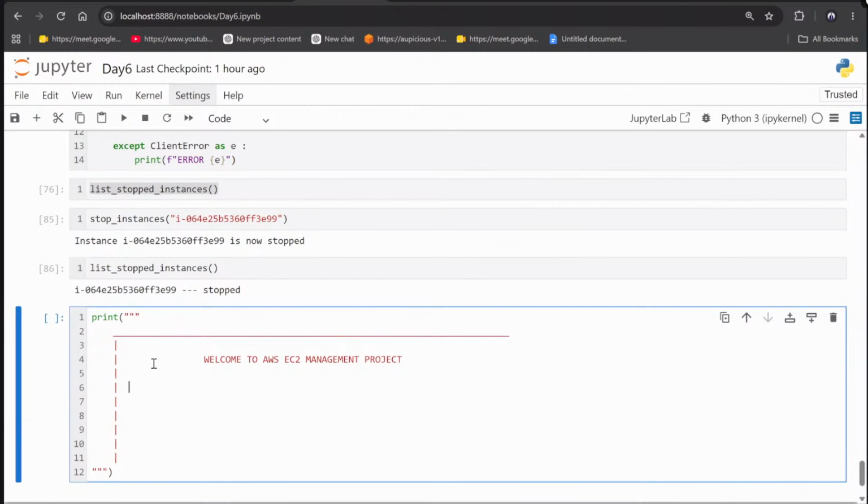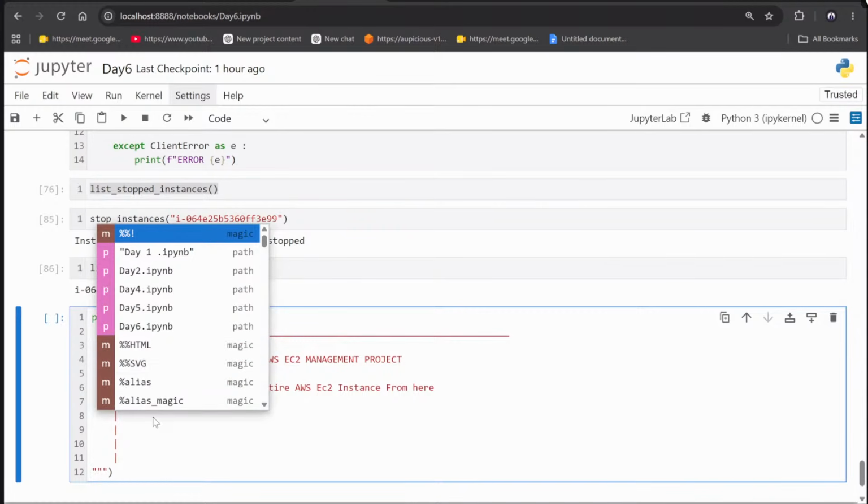One more new line. You can manage entire AWS EC2 instance from here. Just like a line, I'm printing it, guys, quickly. Extra spaces. Something. Now here, all the things.